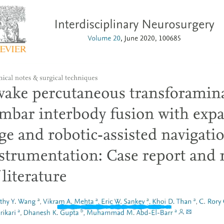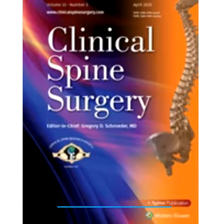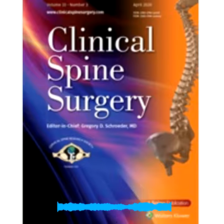If the patient is calm and comfortable, the use of a robot can certainly help expedite the case, adding to the efficiency of a lumbar fusion. We are clearly at a very exciting time now in spine surgery. The use of navigation and robotic technology will completely transform this field.